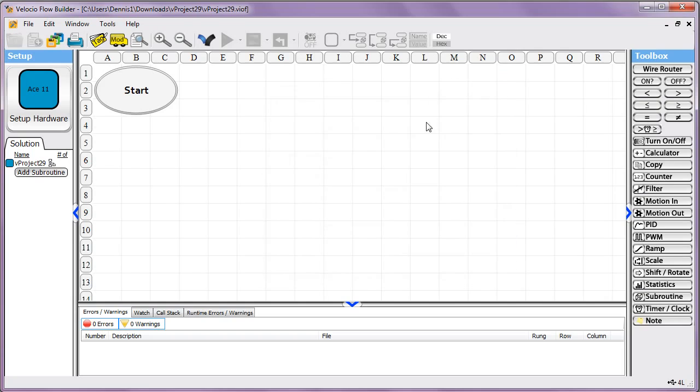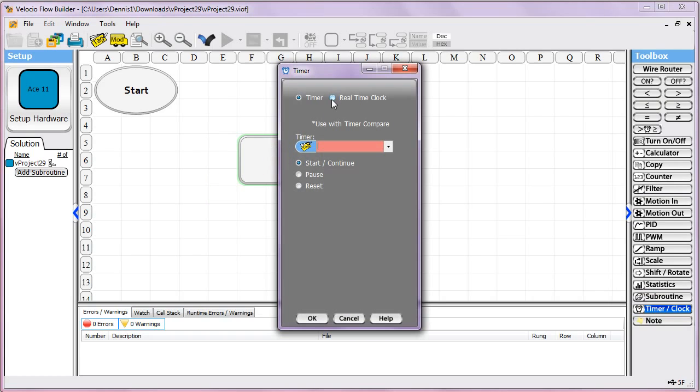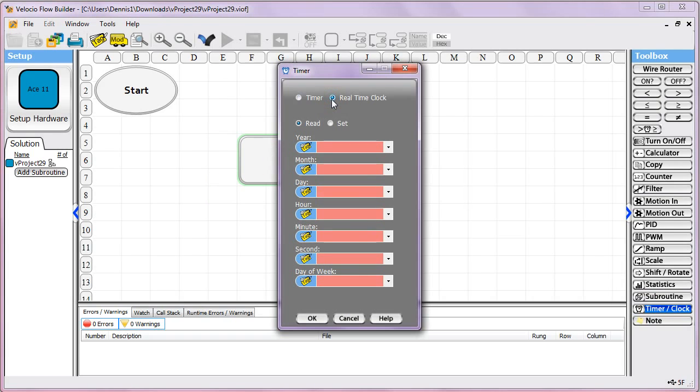After that, we can go ahead and use it, and you use the timer/clock button, and you'll switch it over to real-time clock. And we'll first go through the read functionality. I'm going to create some new tags, and I'm going to make their names match what they represent, but there's nothing special about them.